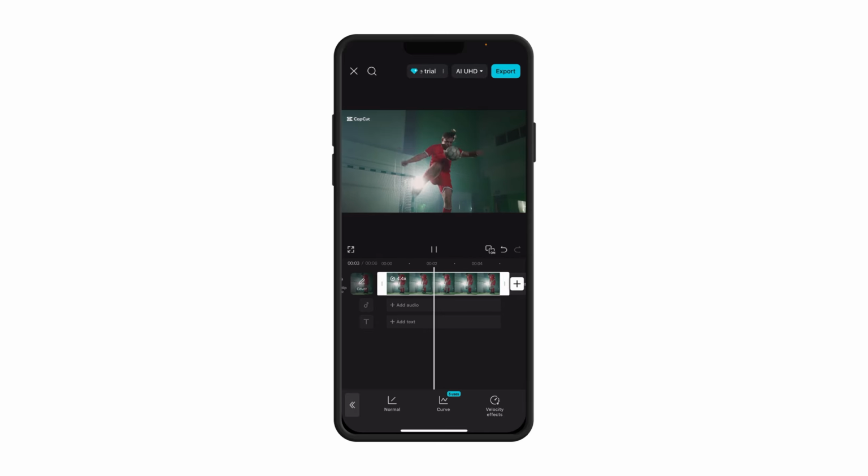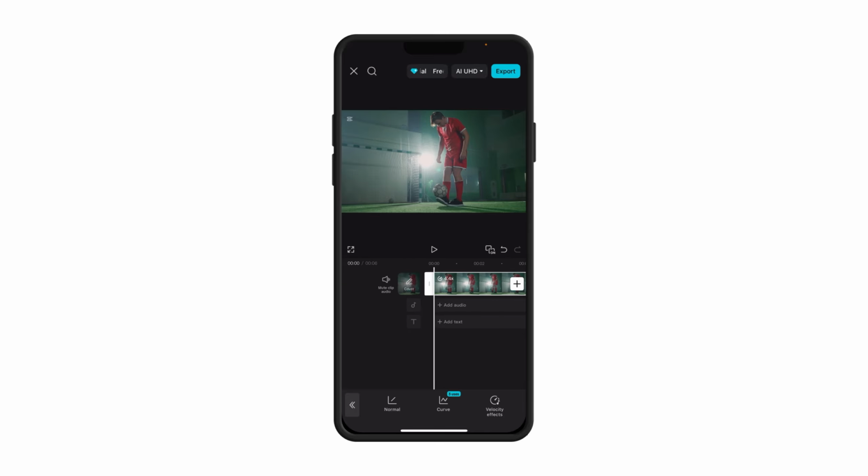So what if you love to make a slowed video? What you need to do is click on this normal. You can adjust the speed and reduce the speed here from this option. So you can see how it's playing very, very slow. This is how you can do this. You can reduce it to 1. This is how you can do this.